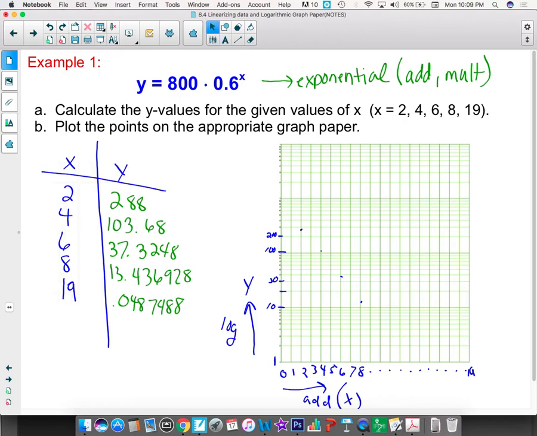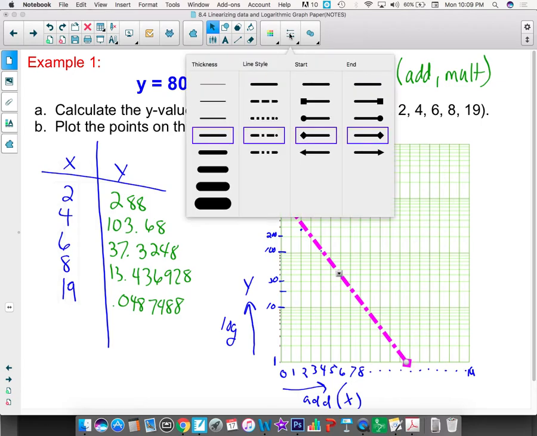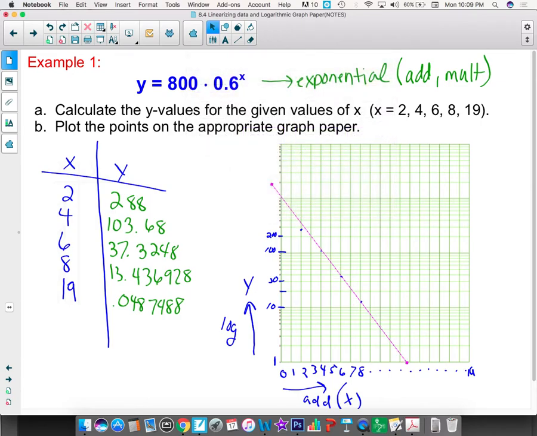But if we do our line through there, this should really be what our line looks like. I'll have to adjust that a little bit. Make it skinny. And then we'll see if we can hit these points. Alright, so that's going to be our linearization of that exponential function. So that's what our graph will look like. Okay, and I might be off a little bit on the bottom, but that's about what you want it to look like.